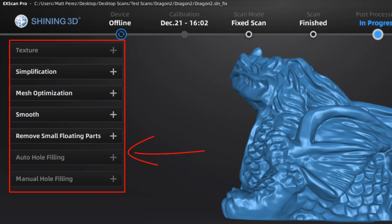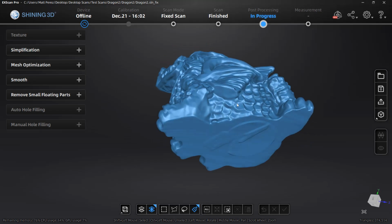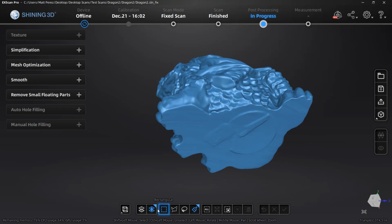We also have an auto hole filling option, which will look at the perimeter size that we specify and automatically fill those holes. We also have manual hole filling, which allows us to select openings on the mesh and fill those. In this case, we can use things like a flat or curvature-based fill. All of these options can help us further process the scan data. So let's take a look at the way in which we would typically do this.